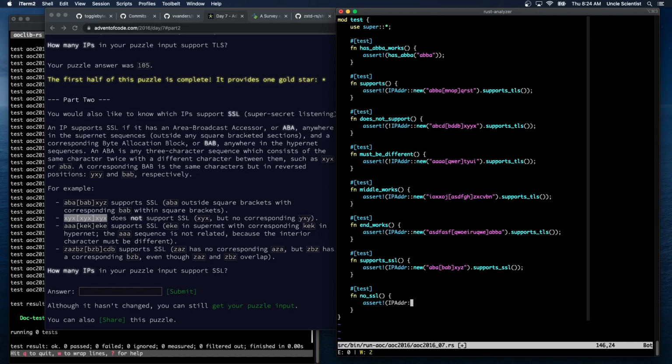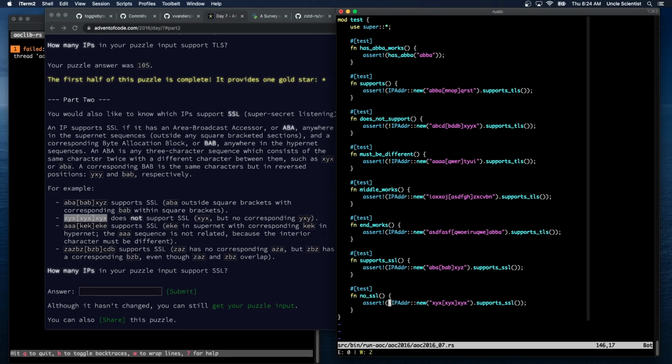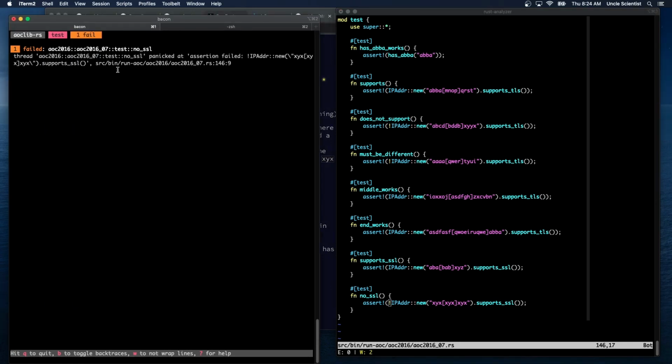IpAddr::new. This supports SSL, except it doesn't. So we have to say that. And it fails. Okay, let's find out why. This should not support SSL, but we're returning true for some reason. So let's figure out why.